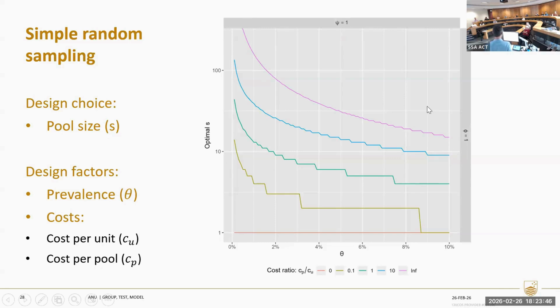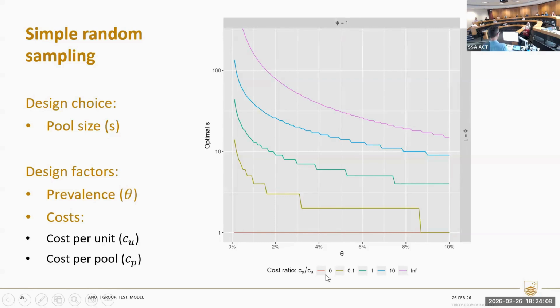Again, if prevalence is 1% and there's 1,000 mosquitoes in every pool, you learn nothing, because they're all going to be positive. So you don't know if the prevalence is 100% or 50% or 10% or 1%. You can't differentiate between those cases when the pool size is too big. So there is a limit to pool size after which you start losing information.